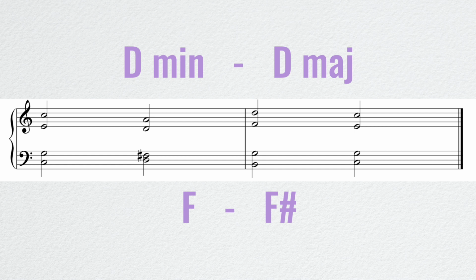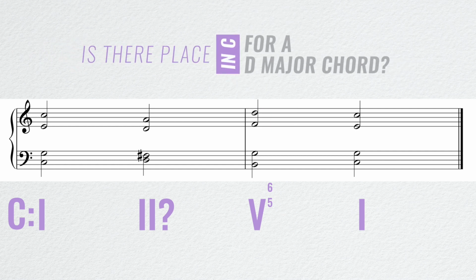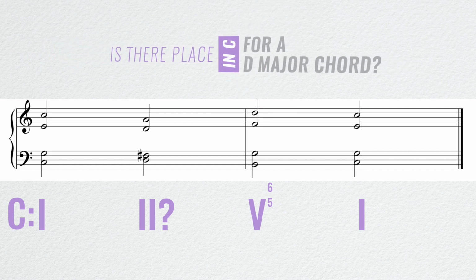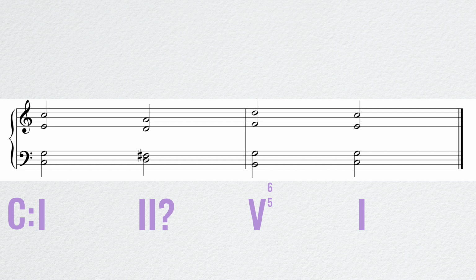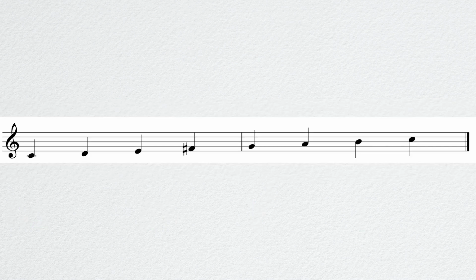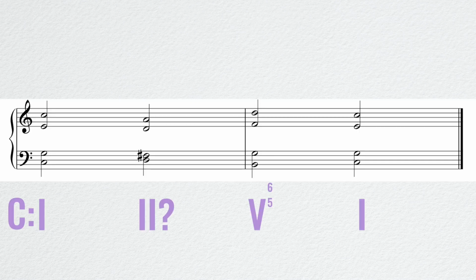If I were Dr. Krause, I would ask you, is there place for a D major triad in the key of C major? I mean, unless you want to talk about C Lydian mode, normally there isn't place for a D major triad. I'm sure you're all getting impatient already. I'll just get to the point.